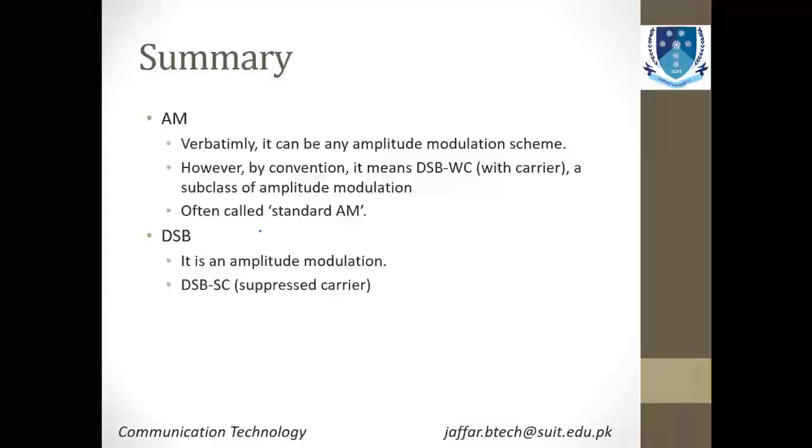So let us summarize today's topic. There are two things. The first one is amplitude modulation, and the second one is its types. Most of the time, amplitude modulation is a vast, generic term, and it is commonly known as double sideband with carrier. And this AM is known as double sideband with carrier. And if you talk about more modifications of this AM, you can call it DSB with suppressed carrier, or you can also do SSB, that is a further advancement of this DSB, and you can also do VSB, that is a further advancement or modification of the SSB.